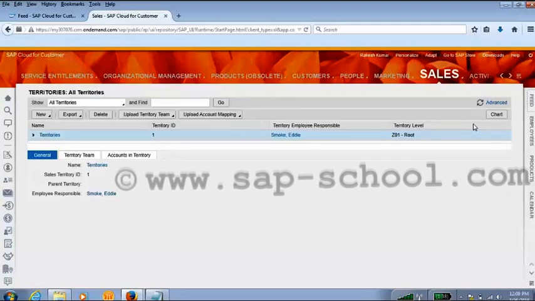In the general tab we can see the name, the sales territory ID, the parent and the employee responsible for that.